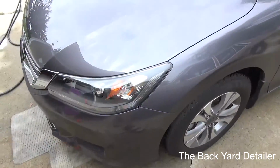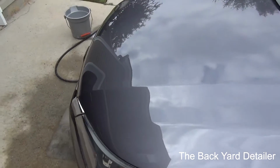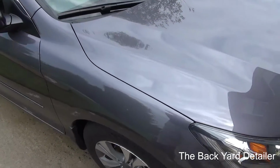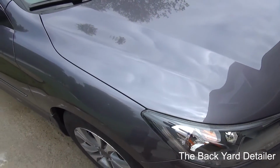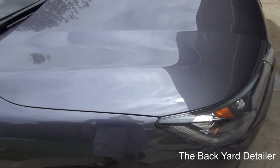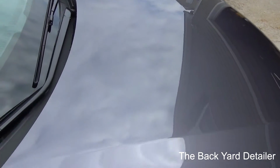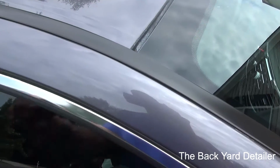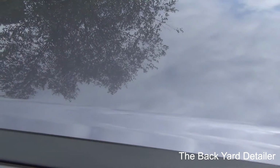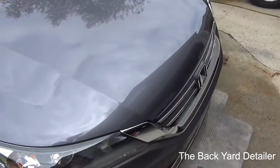But one of the most important things of a good car wash is the amount of lubricity, because that really helps to minimize the scratches and swirls that you can put on your car from the contaminants that you're taking off. Plus, it does help to encapsulate the dirt. And I think you would have to use about 6 ounces in a gallon, and that's just not worth it. I've said this over and over, that a lot of these value price point car washes are not really as cheap as some of the higher end good washes, because you have to use so much product. So I'm going to say this almost makes it to the low end of the middle of the road.